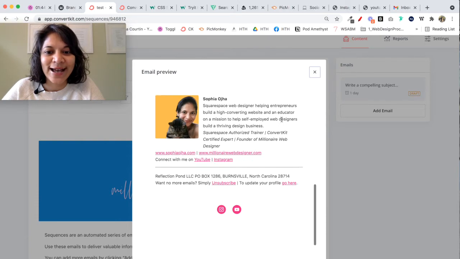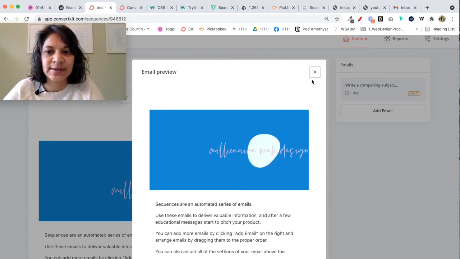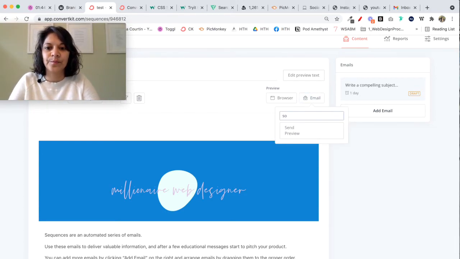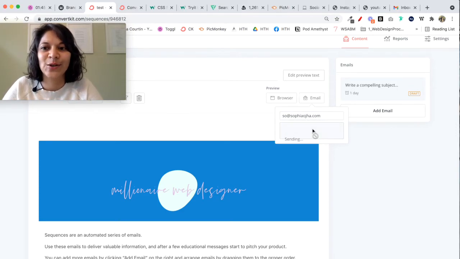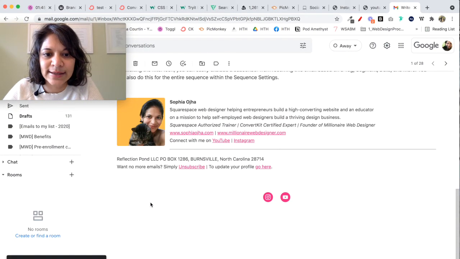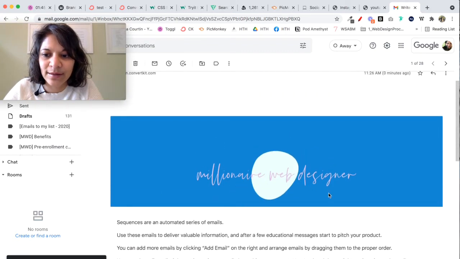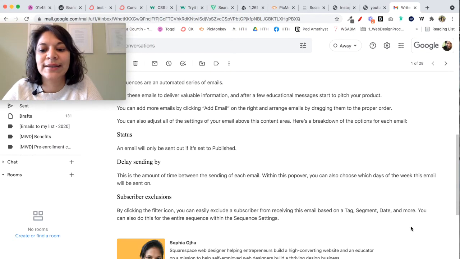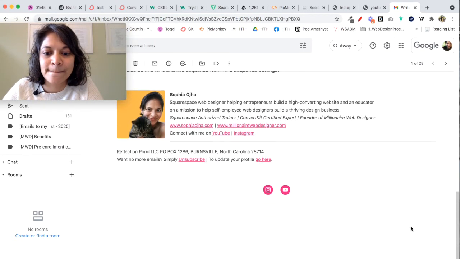Now make sure that this actually looks good in an email, not just here in the browser. So I'm going to send me a test email and see what it looks like there. Oftentimes you'll find out that the email looks better than the browser view. All right, so here is my test email. And yes, even the header is looking not chopped off like before in the browser view. So do send yourself an email test and see how it looks.